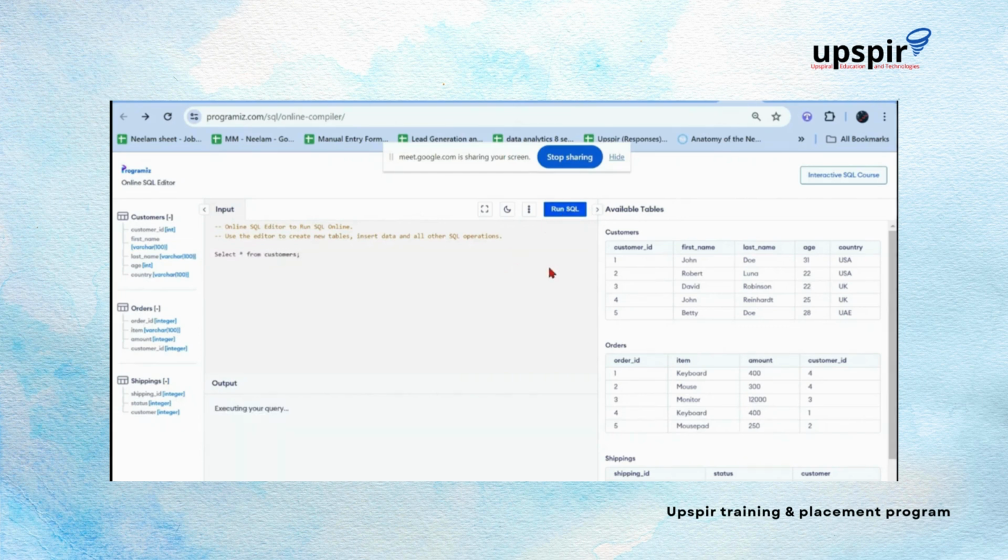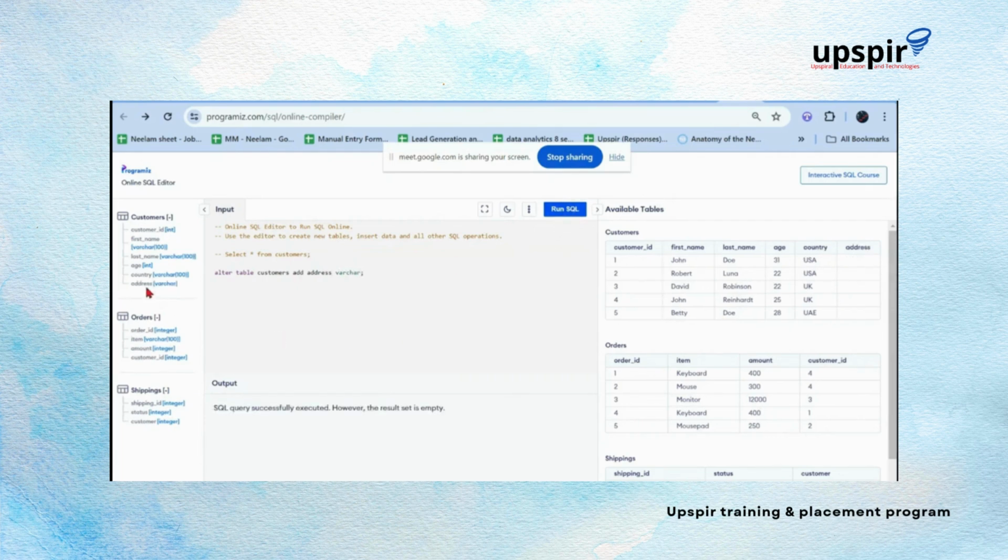Run SQL, right? And now I will be doing what? I have to insert a column over here. Alter table customers, add address varchar, right? So I will run this. Address has come. So this is done.